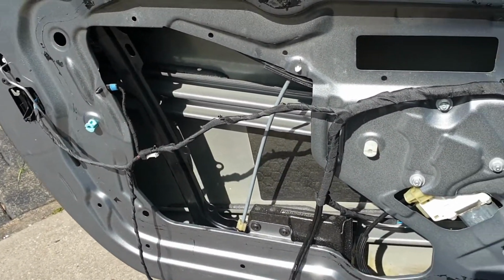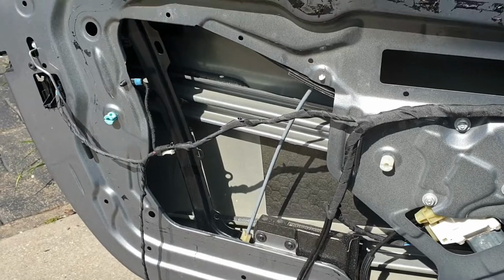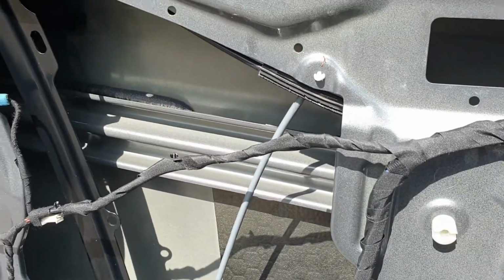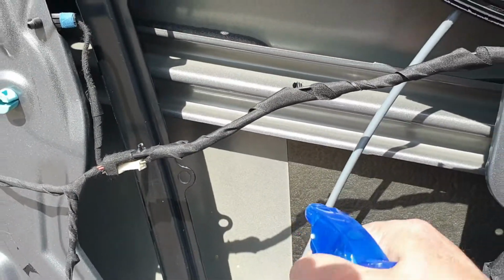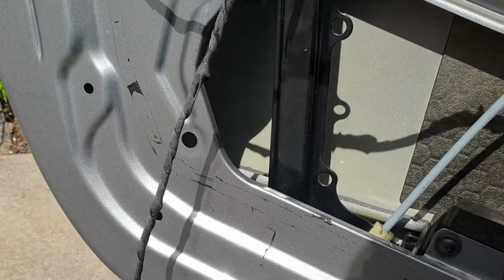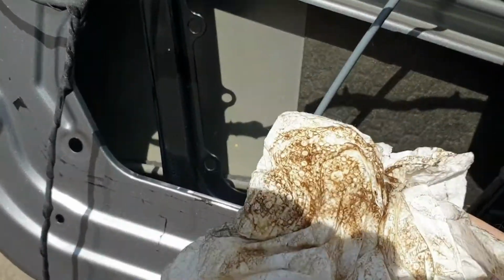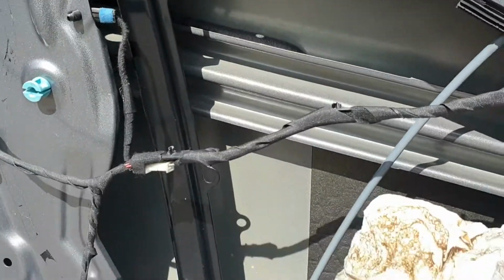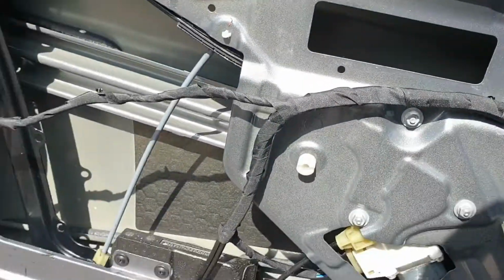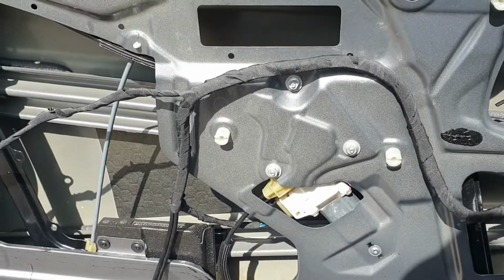Guys, working on the sound treatment of the doors, thought I'd just share some of the prep work. Before you get laying the sound deadener down, the first thing to do is to give the inside door skin a bit of a clean. Just a squirt with your wax and oil remover, and wipe down the surfaces. You can see that there's quite a bit of dirt and grime that builds up inside the door skins, so it's best to give that a clean so that the sound deadener will adhere to the surfaces properly.